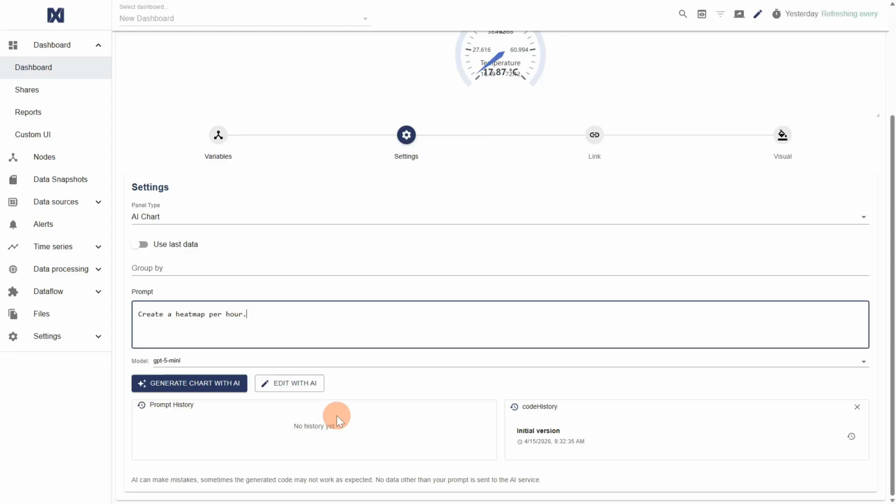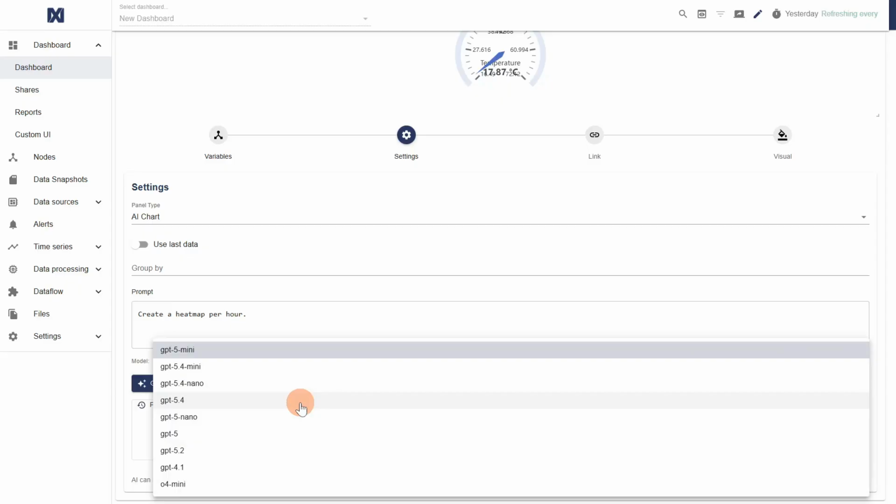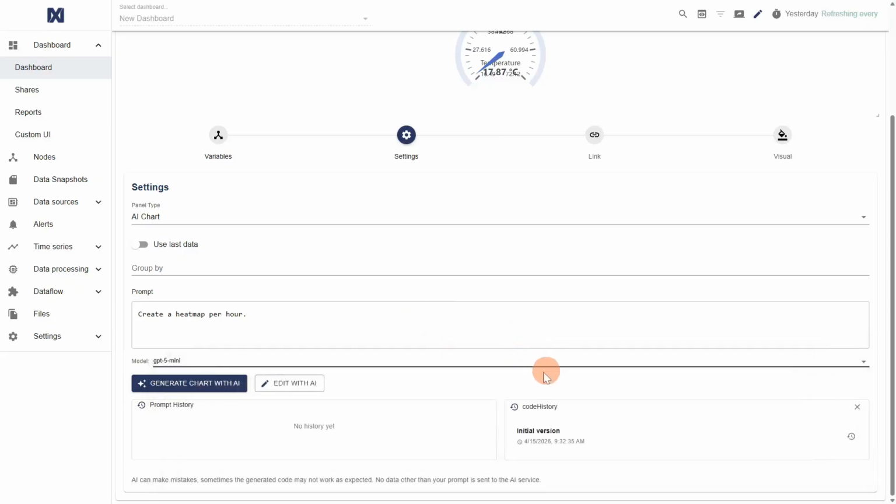And by the way, very important here, please remember, you can see here that this allows you to select which model to use. And you can bring in your own models, and it is even recommended. So if you have licenses to, for example, an OpenAI license and some project there, you can bring that in, and then that way you are in control, and you can control how you educate the model and whatnot. But let's now trigger this.